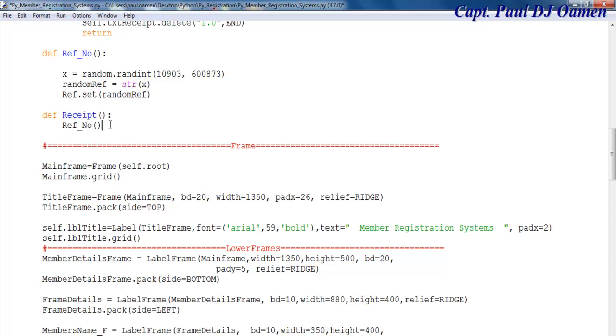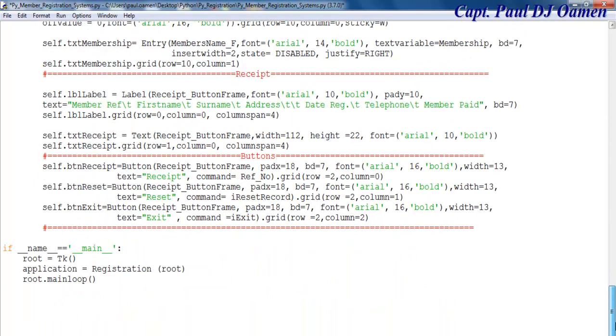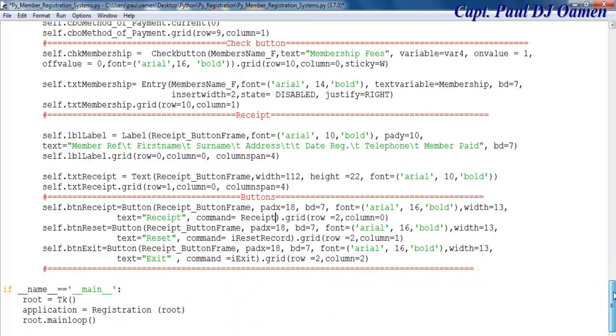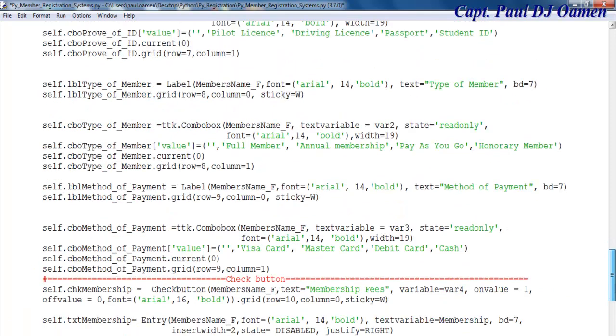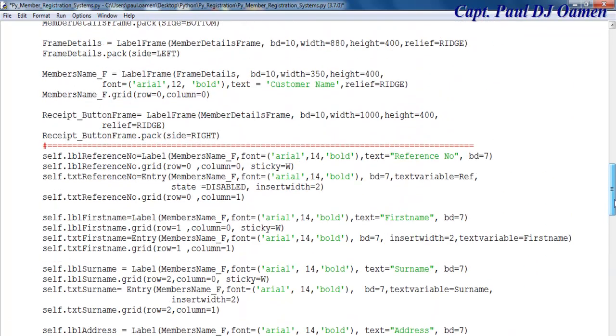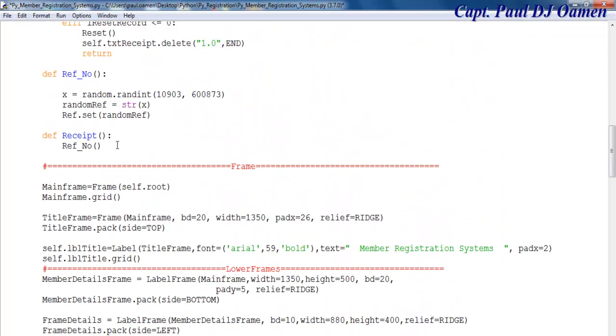Right, inside reset I've just called this function. So instead of calling this on the button, I'm going to call the reset. So let's change that first. Reset equals command equals reset. So I've already called the right function. Have a good look at it. I've called the right function. Let's go back and complete this reset here.